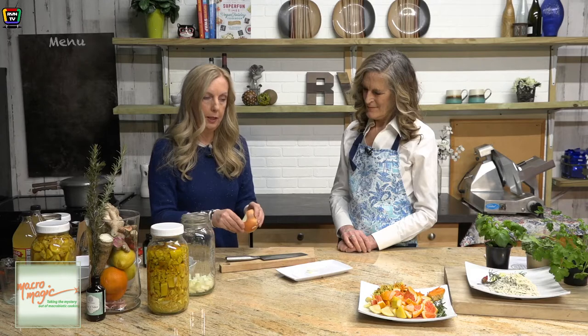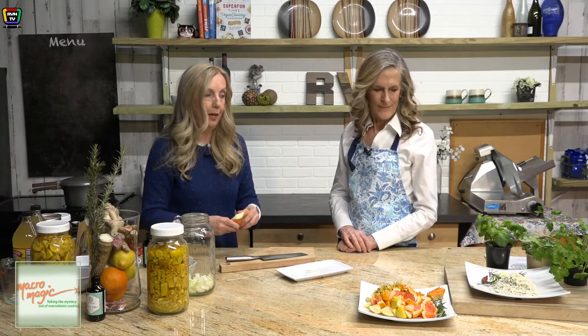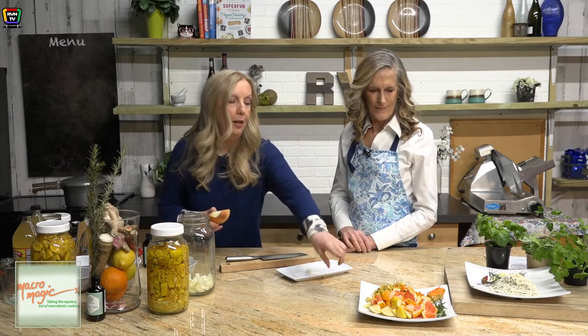Because we'll be dicing the other ingredients, the ingredients are onion, horseradish, this is ginger and turmeric, then we have blood orange and lemon, and we have rosemary and some cayenne pepper. So, a lot of hot items. A lot of hot items, great for cold and flu season.